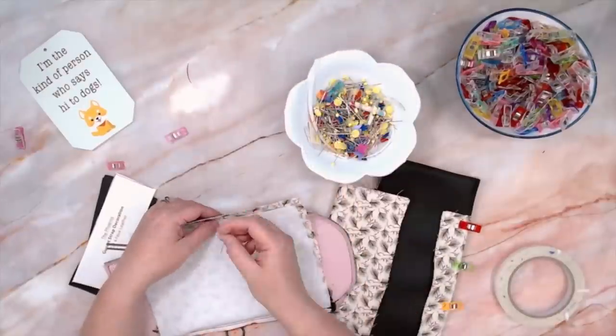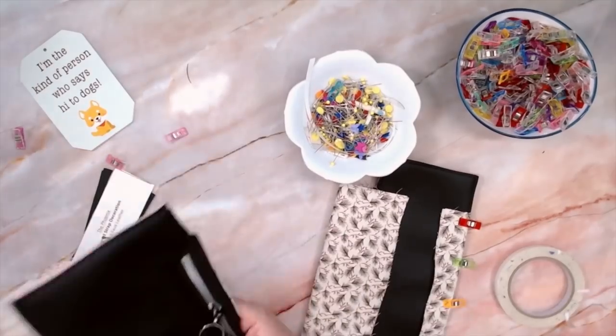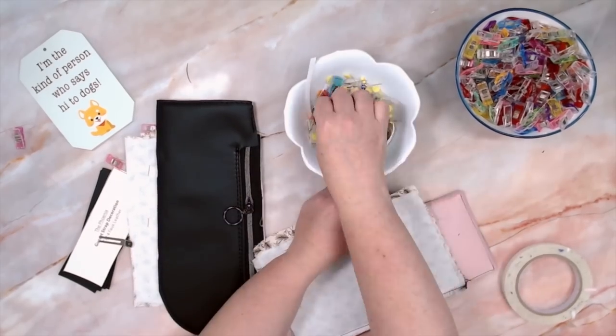I'm just going to hold my lining pieces right sides together like so with a couple pins just to keep them out of the way. They will be longer than our gusset piece. That is okay because we will be trimming this up momentarily.